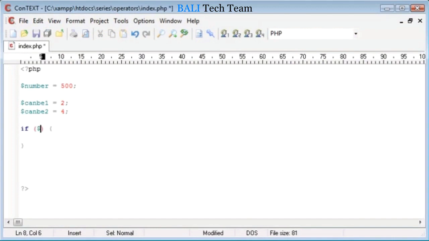So we're saying if number equals, remember we're saying is equal to, can be 1, or, so remember our double pipe, number equals can be 2. So if it equals either 2 or 4, we're going to echo okay.